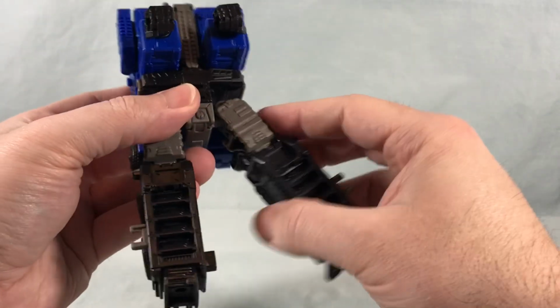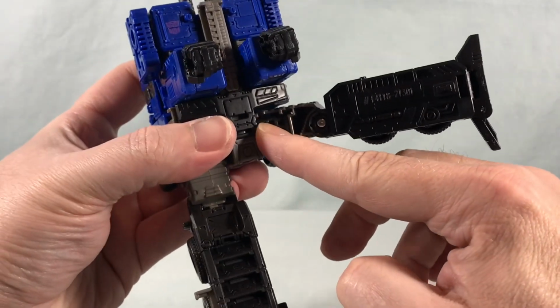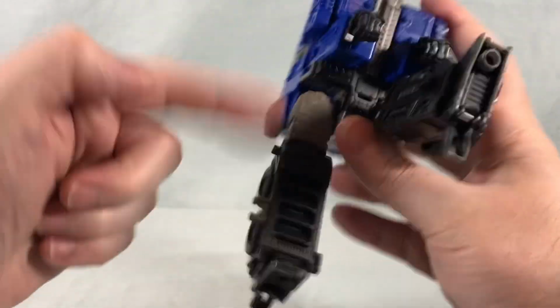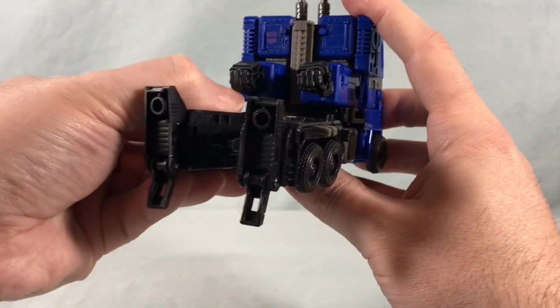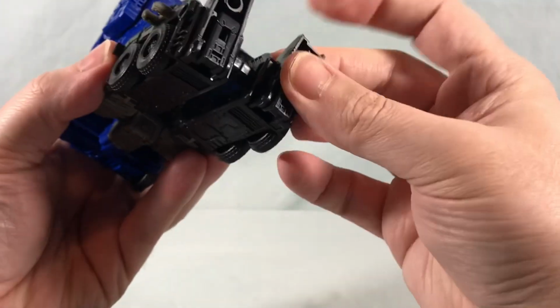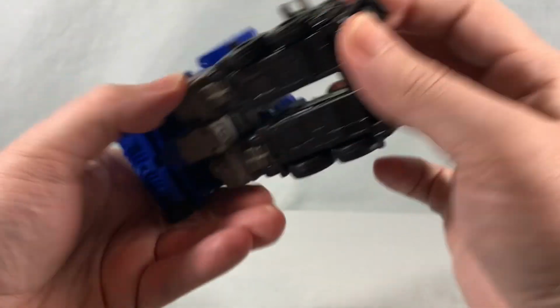And then we're going to bring the legs up, and they do have kind of like a little tab right in there, which is going to kind of sit in that little area right there. So you want to make sure you don't just bring these straight up. You kind of have to go out a little bit and in, and then you can peg them together. And then you fold up the feet. And there you go. You are transformed.